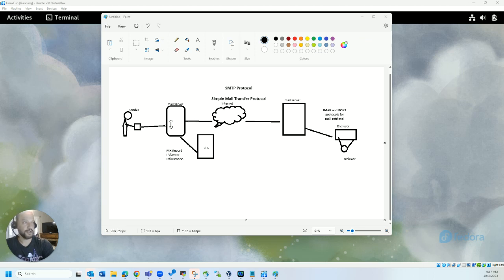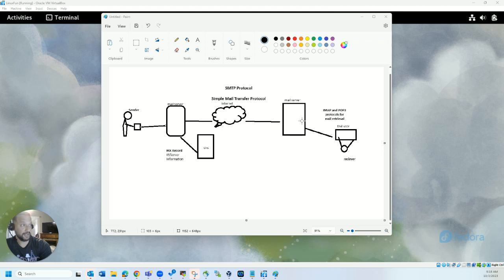Well, it hits your server. Your server needs to know where it's going. It needs to access DNS, or domain name system, and get the information for Bob at yahoo.com, say. This information is kept in a record in DNS called the MX record, okay? And the MX record, so essentially when you're sending an email from an email application or the server right here, the server is going to check this DNS and it's going to check the MX record and get the IP server information, which would be this over here.